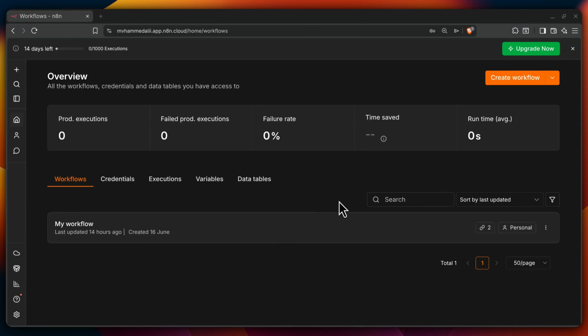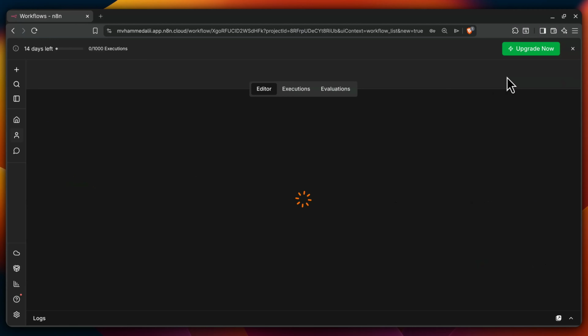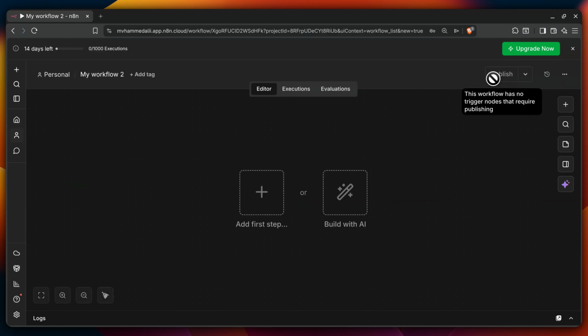So first, we are going to create a workflow. So we just click create here. Our first step, if you're familiar with n8n already, you could use AI to automate the process. But this is an n8n tutorial, so we are going to be doing it manually.